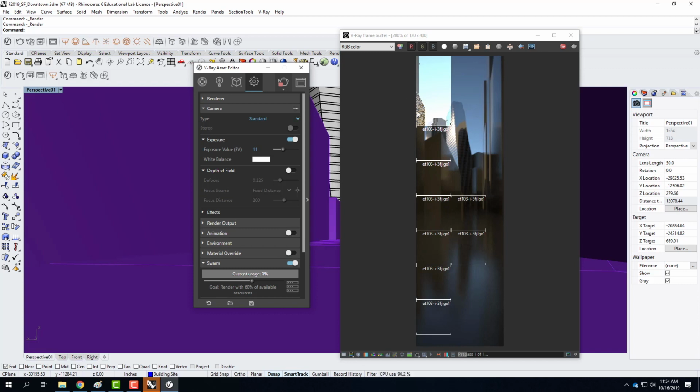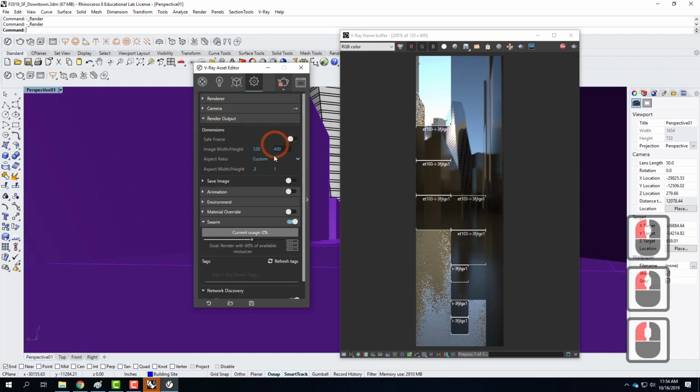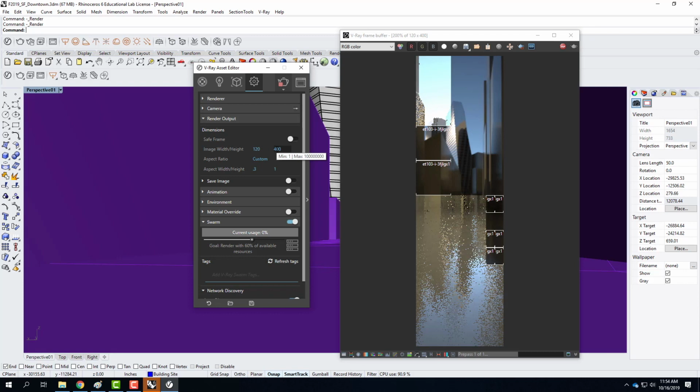When it's all done today, actually this one is probably going to be overexposed, too bright, so I'll end up finding another value that's a little bit closer. When you're all done, you can go back to your render output here, and you can increase your size. So I did this test render at 120 by 400. For the increased size, I might go up to maybe 1,000 or so. We will ultimately be doing much higher quality renderings than that, but for today's purposes, you don't need much more than that. So I might go up to 1,000 on the larger number as the image that I post.